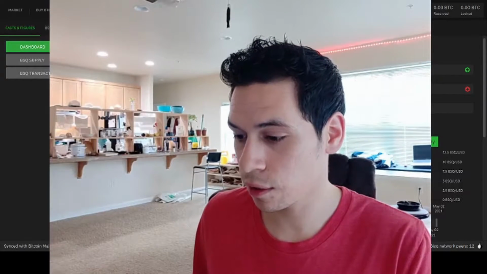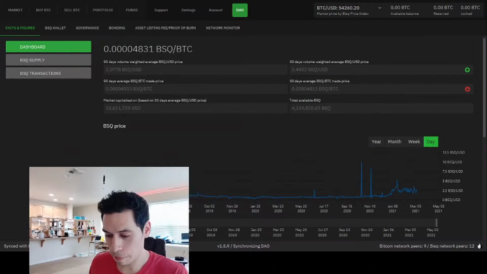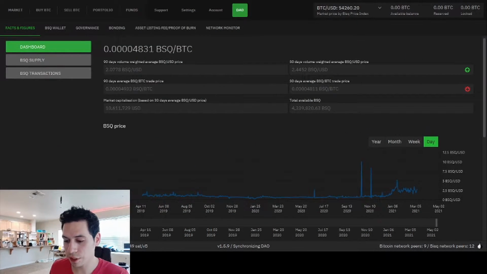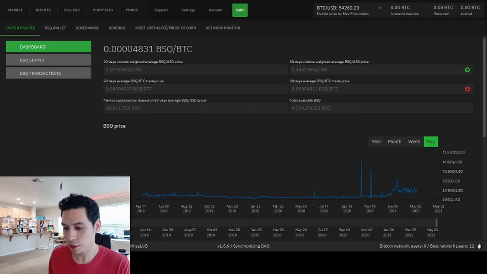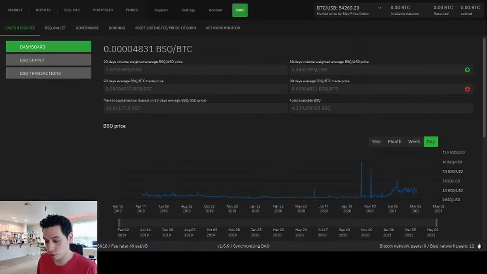So let me shrink myself. It's pretty cool because there was already a little bit of information under the facts and figures tab, but it wasn't very detailed, and this is a little bit more detailed and a little bit more thorough, and it looks pretty cool. I like the blue colors. So let me just shrink down some more. Okay, that should be good. Alright, so let's just take a look at this.